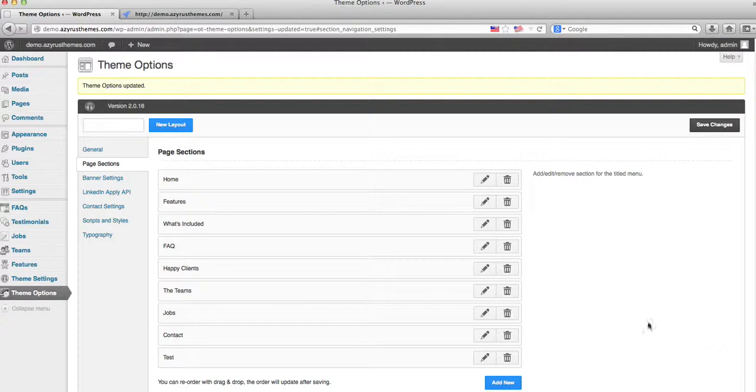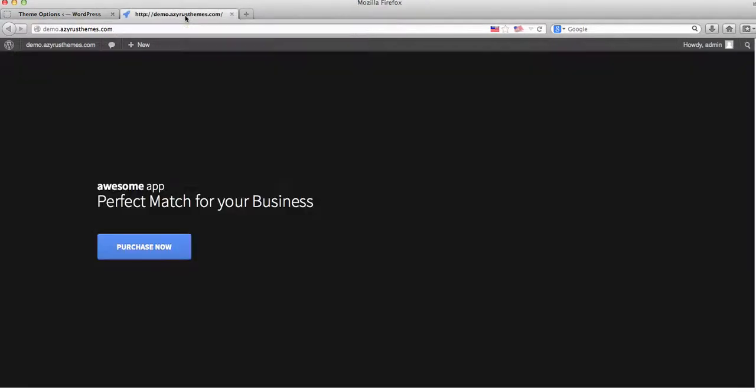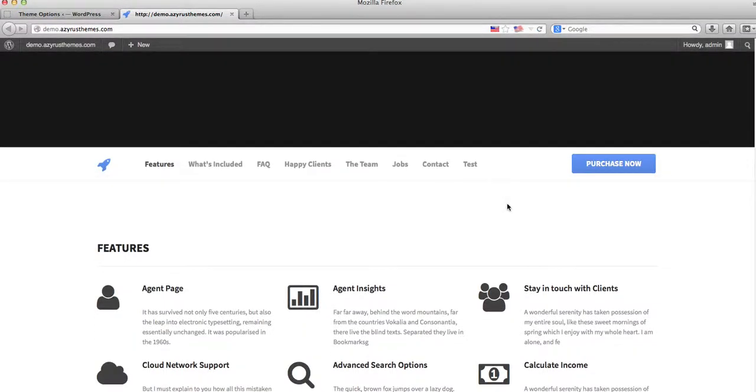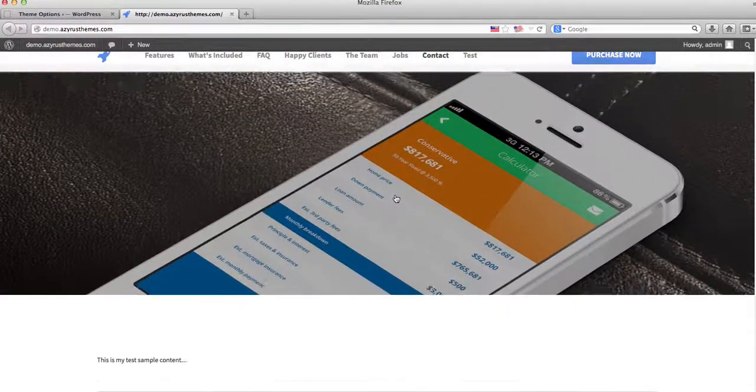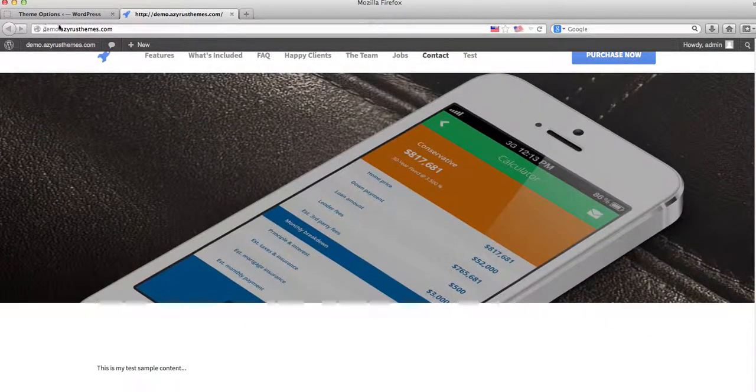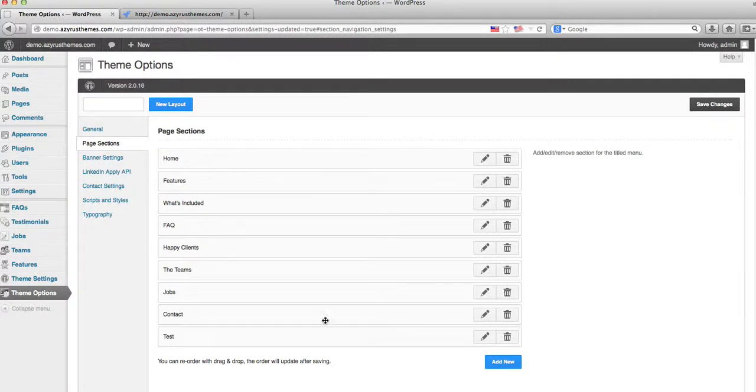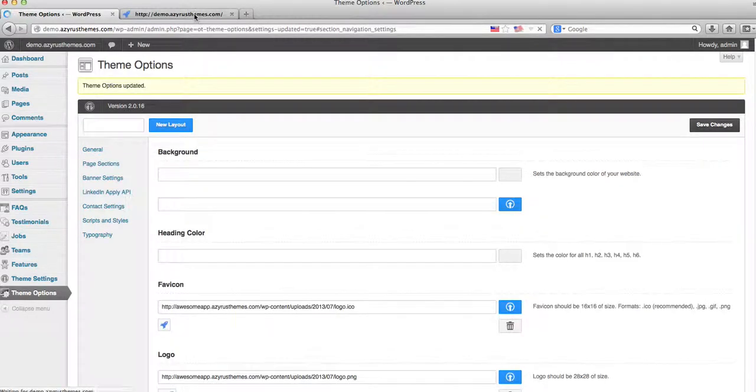Okay, so now with that saved, let's go to the home page here, refresh our page. We'll notice that the menu item is added here. So let's click on test, and that takes us all the way to the bottom. Now I don't like this all the way at the bottom, so let's go over here to theme options, and let's just simply click and drag this up below the features section, and let's save changes.